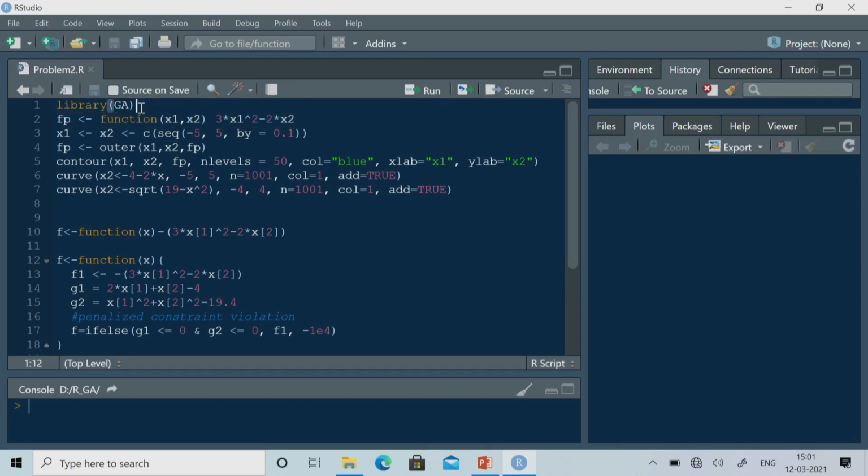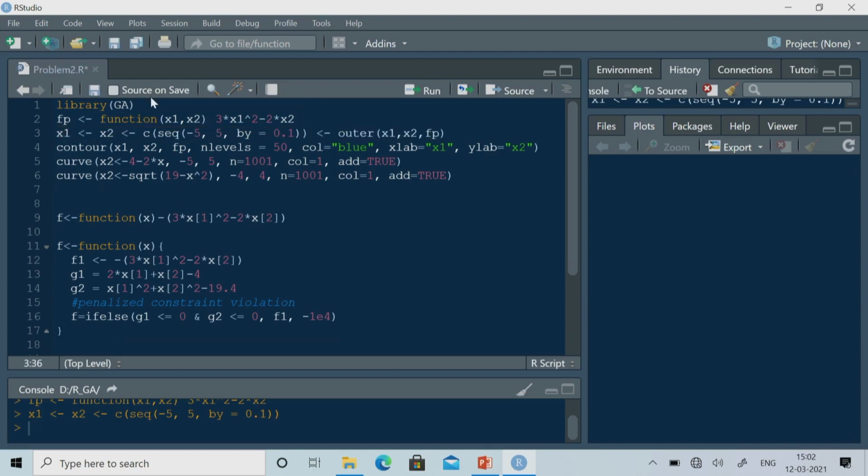Before that let me run the GA library, and then I am executing this particular line, and then I have to define what is x 1 and x 2. So, this is also between minus 5 and plus 5, and the difference between two values is 0.1. So, I have just defined this one. I am getting x 1 and x 2, and then just make it z.